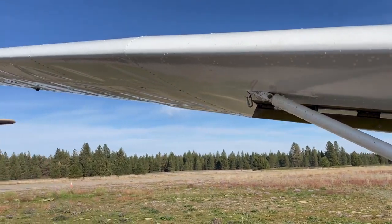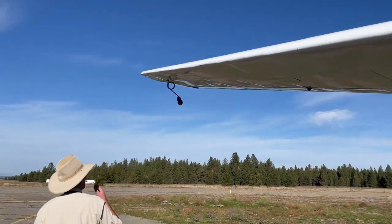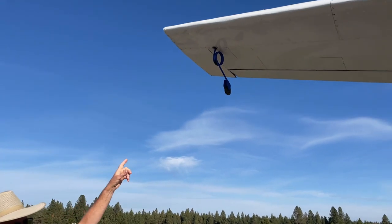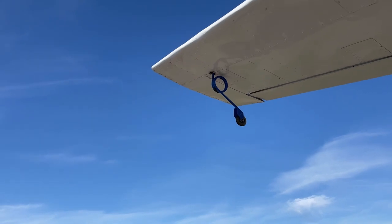Let's go out to the outside of the wing. These are the special wheels on the end of the wing, so you can put one wing or the other down once you land on the main wheel. So how do we control the glider when we're flying it? Well, you want to be able to turn, and you want to be able to go up and down, and you want to be able to do this with the nose of the glider. So we have three main controls.